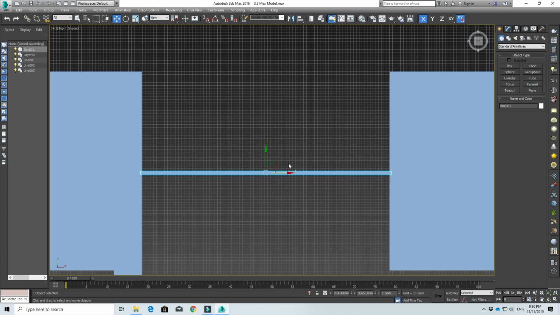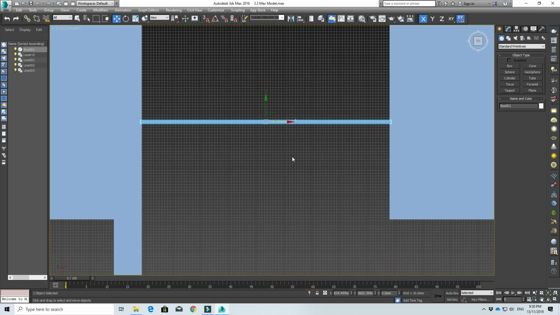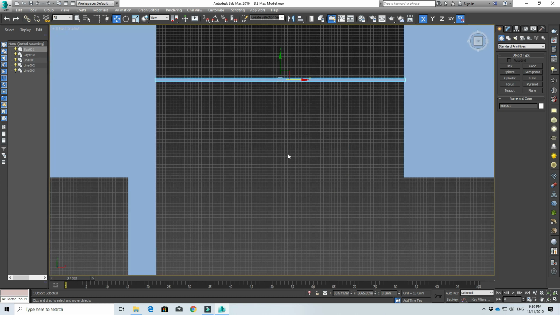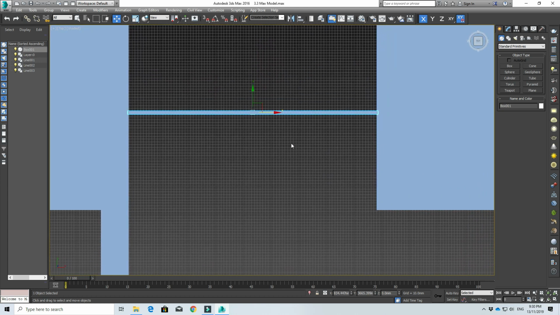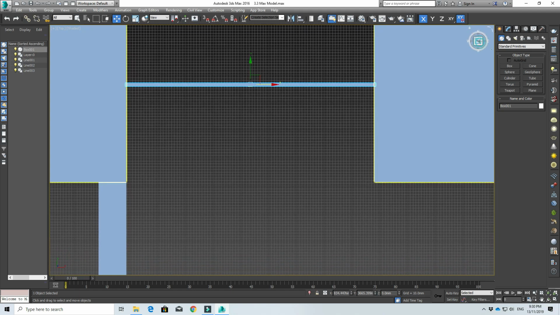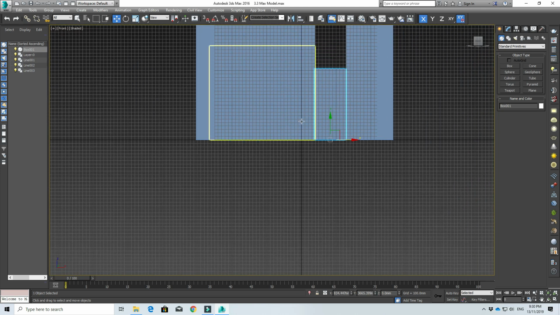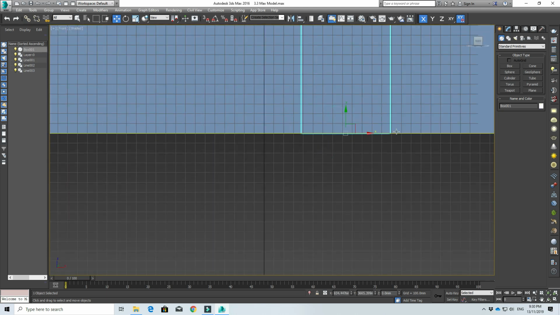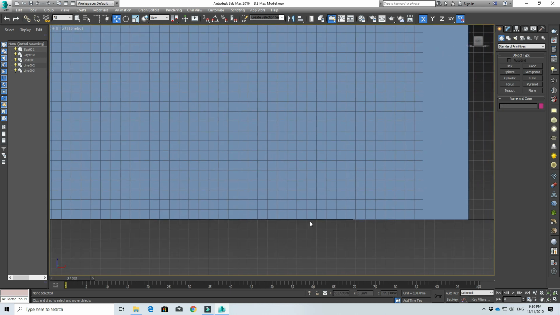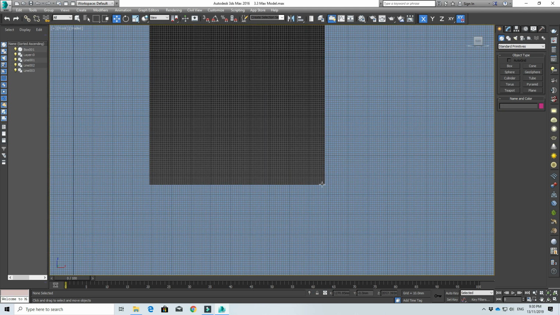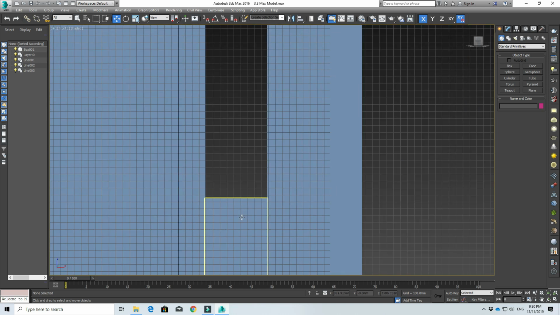The gap is slightly smaller than 900 mm, but I think it's okay. It should pretty much be invisible. So let's use a front view, or you can press F, to make sure that the door is actually flush with the wall. Now we can be sure that this particular area here, this gap, should be covered, while this should be left empty, so that we can put a door there. So how do we do that? Let's continue in the next video.